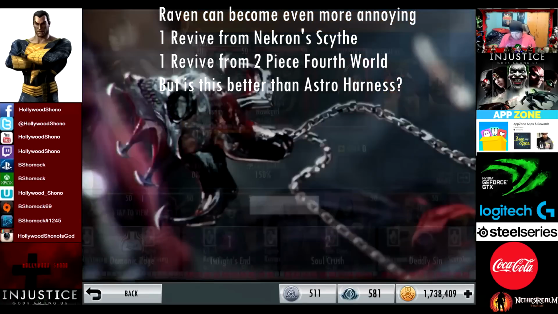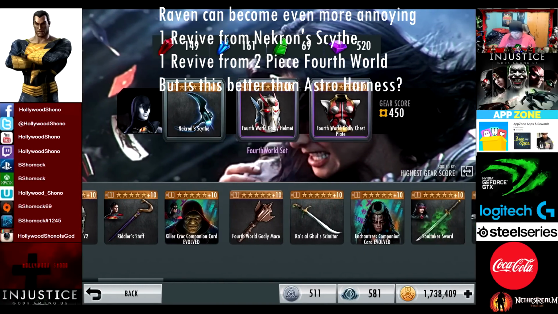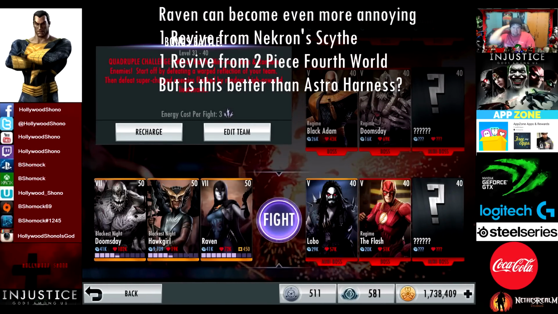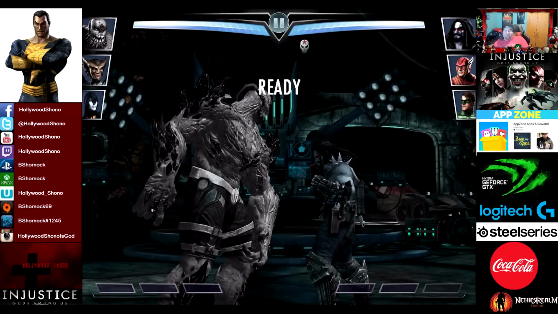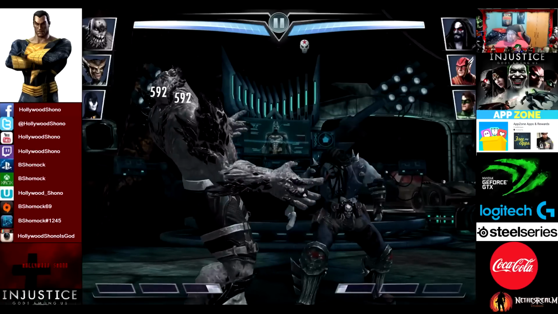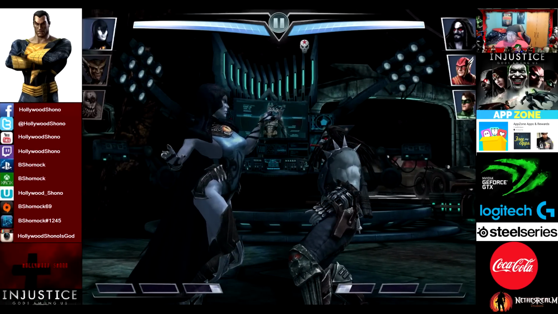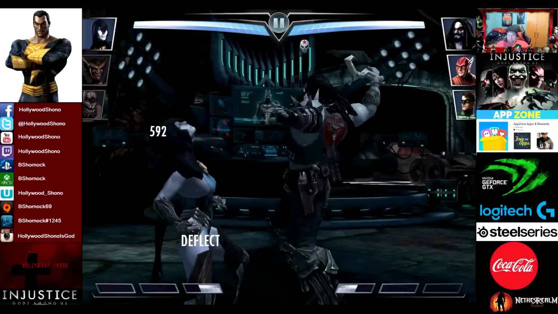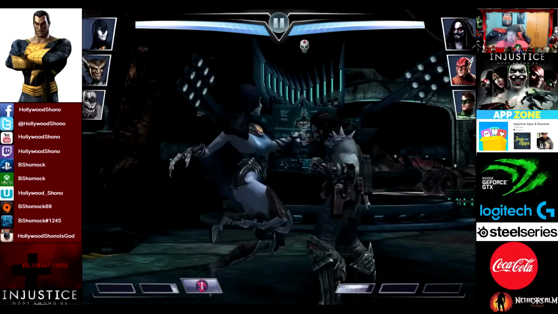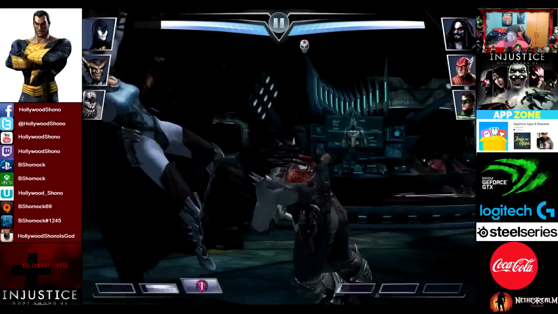Raven. So if you go Nekron Scythe with double 4th world, not only are you going to swap health twice, but you're also going to guarantee 2 resurrects, which if you have a low level 4th world, is actually going to do pretty well. So luckily, Lobo does do a decent amount of damage, so it shouldn't take too long. Even though Raven does get 40% health, we probably should use the mace instead of the chest plate.